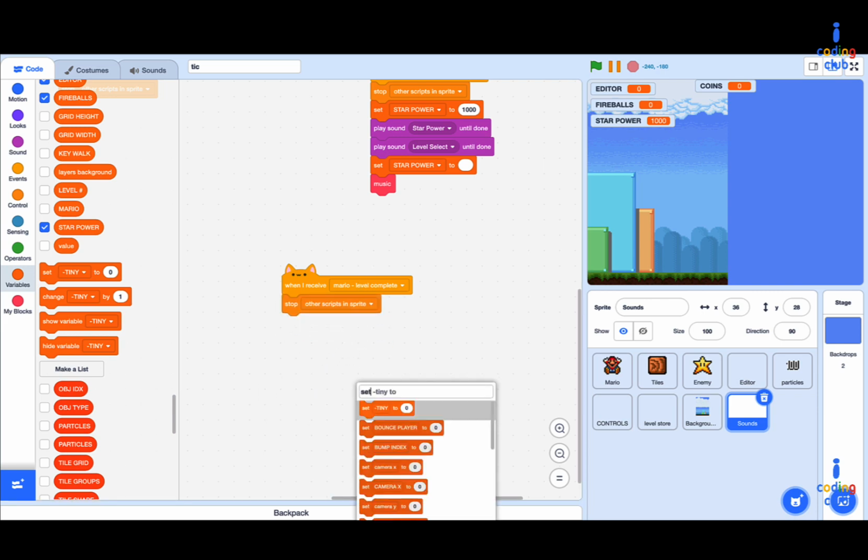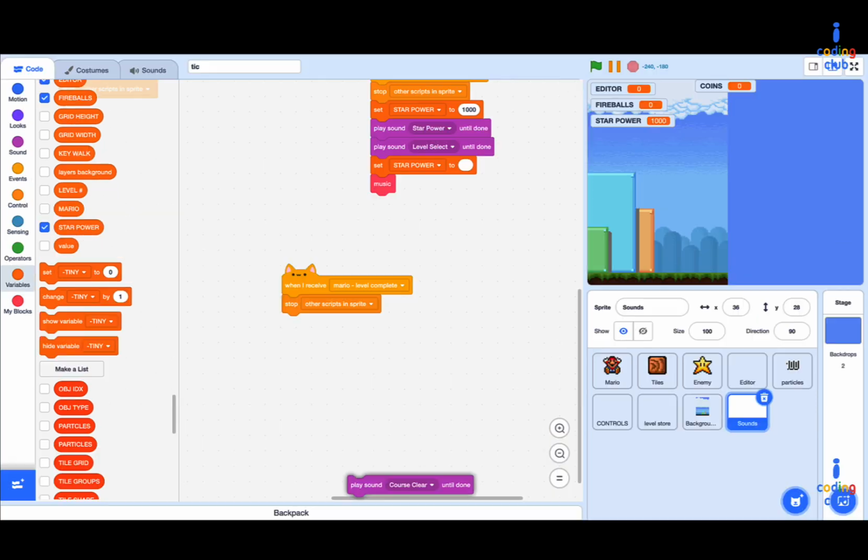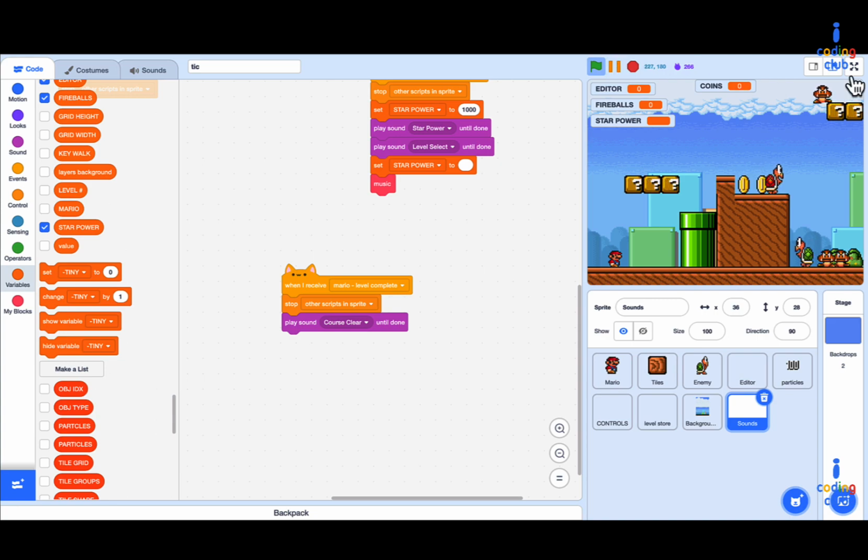And then put a play sound, play until done, course clear. Play sound. And then, yeah, like that. Finish. Now you just see we have the music.